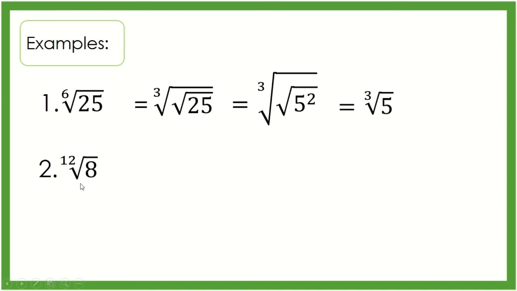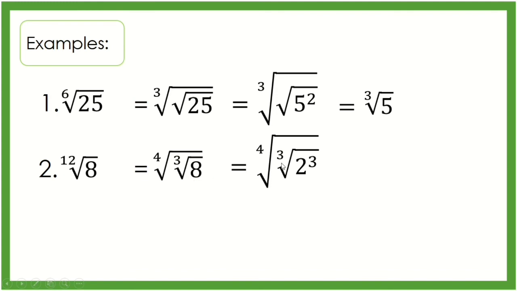Number 2, the 12th root of 8. So, apply natin yung third law. Ang ating index na 12, pwedeng gawin natin 4th root of cube root. So, 4 times 3 is 12. Okay, cube root of 8. Yung cube root of 8 ay pwede nating isimplify. Okay, so we have the 4th root of cube root of 2 cubed.